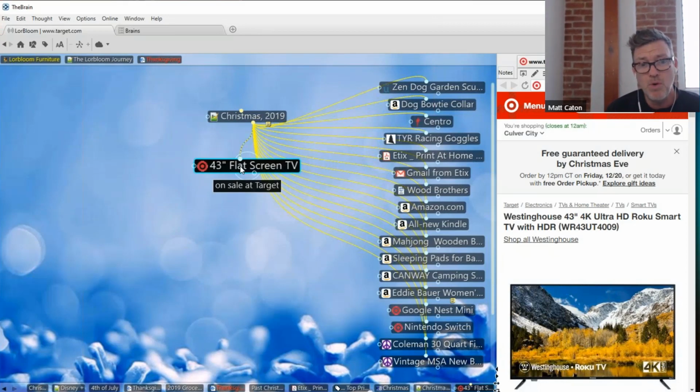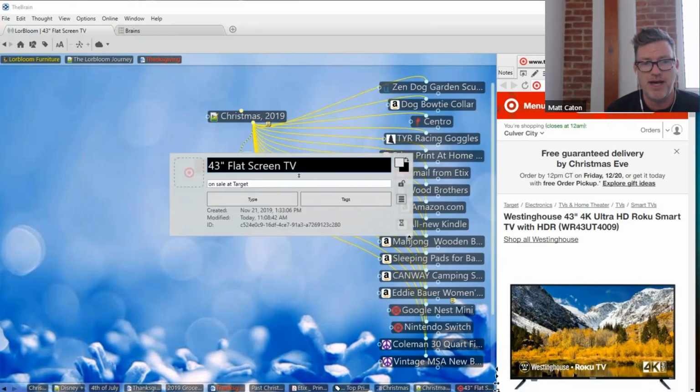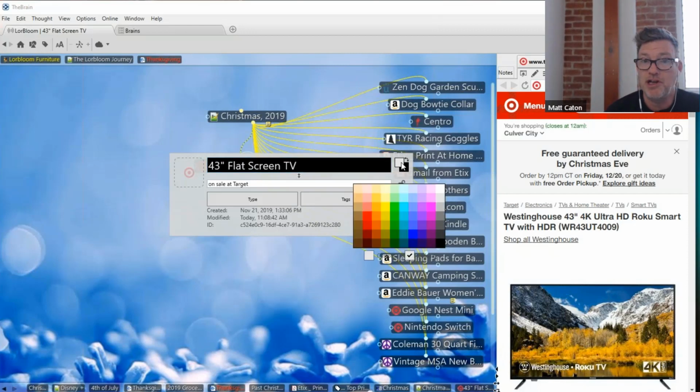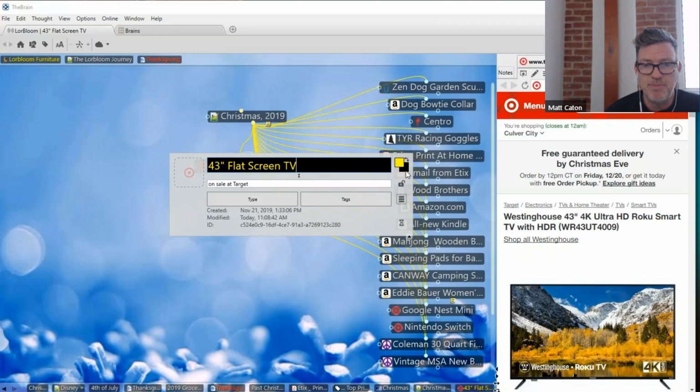Let's make some more changes on this individual thought. Once again, I click, or I can Alt-click to open up the thought property display. And this would be the showstopper gift for my kids if we decide to get this. So I am going to change the color of the text, make that some really sort of bright yellow, and change the background to maybe a purple.